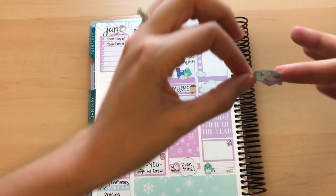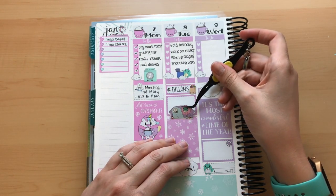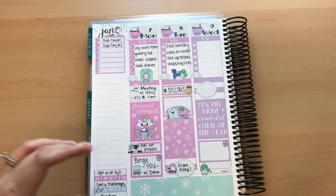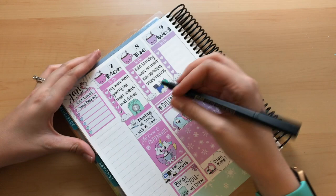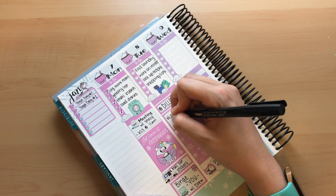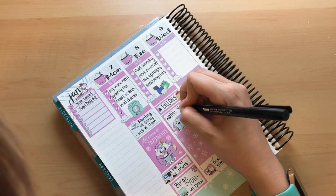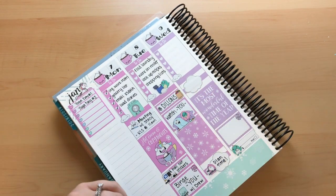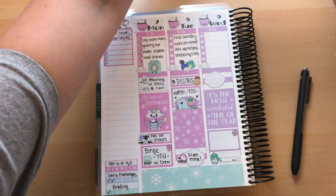So, let's see. Just going to overlap on the bottom part a little bit. And then I'm just going to write, watch You. It doesn't have the little hyphens, I promise, but I don't know. Just filling in space.